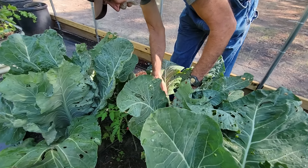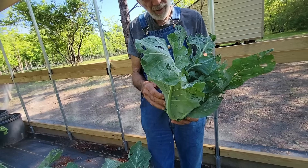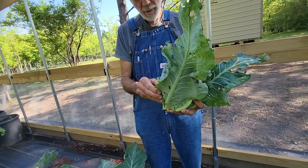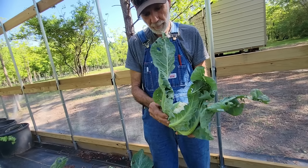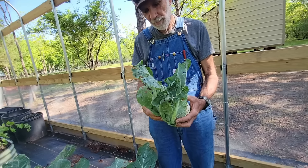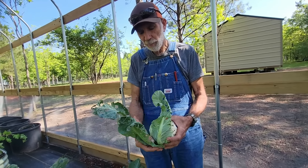I'm going to cut this kind of like a cabbage so we can get it out of here and take a better look. The leaves are going to go to the rabbits and chickens. We're going to have to wash the cauliflower because the worms have dropped droppings all down in here. Let's see if we can grow cauliflower, if it's going to be worth it for me and Miss Wanda. We're going to get netting for cauliflower - this coming year we'll have covers. Vago sells a cover to go over these beds; this year we just couldn't afford them. Next year hopefully we will have them, for the cauliflower alone.